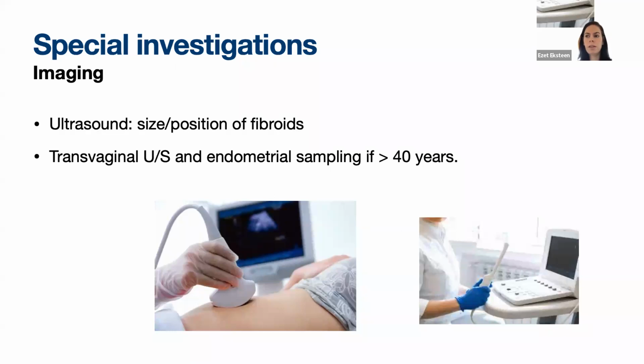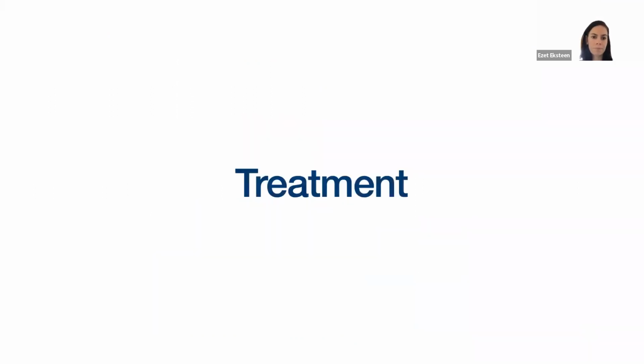If it is very thickened, especially in our patients over 40 that are obese, hypertensive and diabetic, then we need to exclude endometrial cancer. In our patients that have been on contraceptives for a very long time and you see a very thin endometrial lining, this might make you think of an atrophic endometrium that can sometimes cause spotting or breakthrough bleeding.